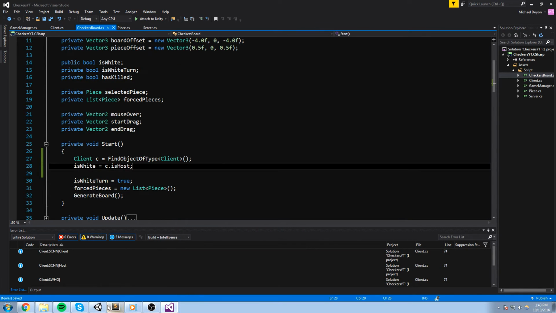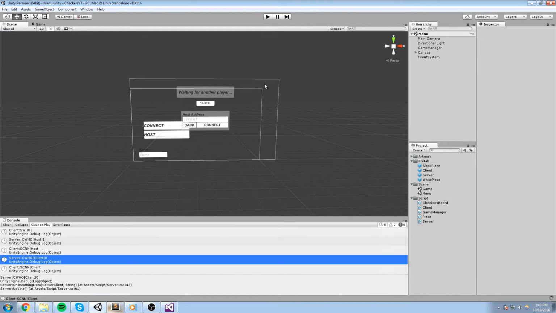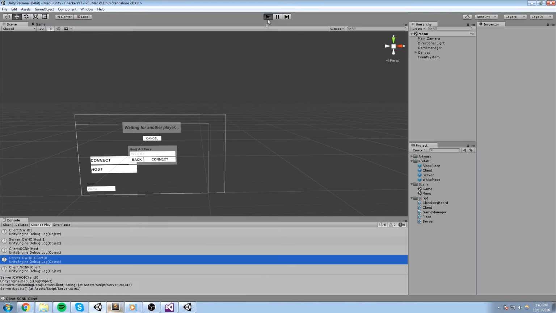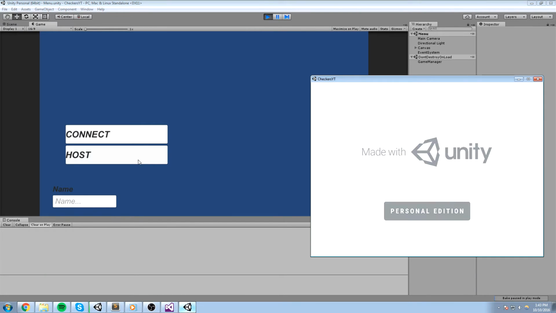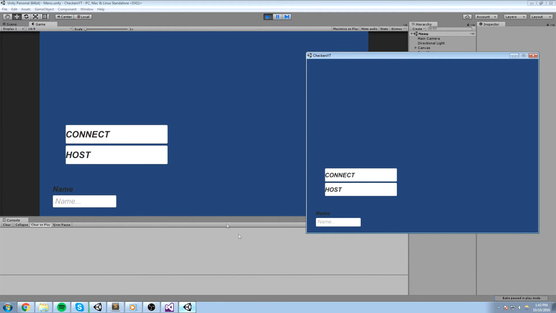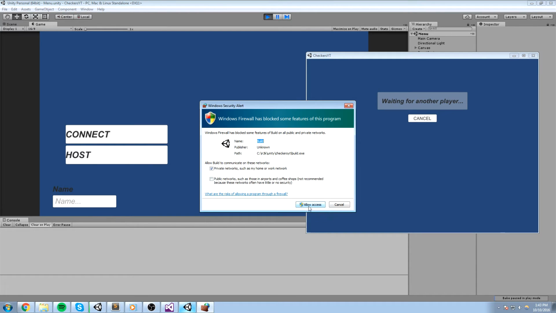Let's give this a try now, see if we can actually at least move one piece in the board. And if we can, it means our function is working. So let's host, say on this side this time, let's switch things up a little bit. We're not going to get everything in the console since this is a standalone, but let's host via this. It asks me for access, sure.